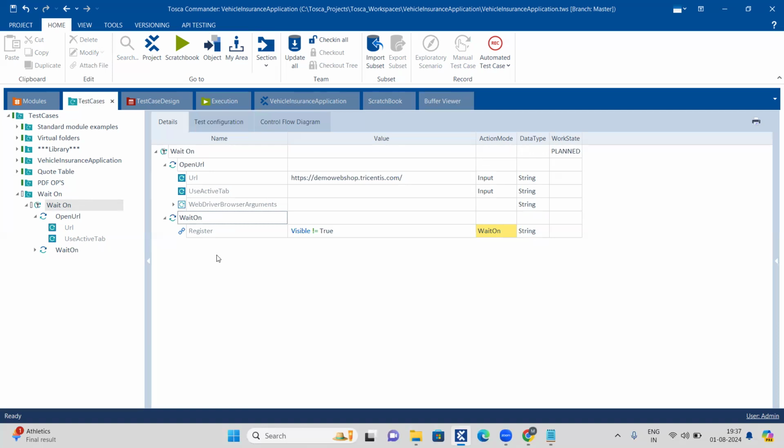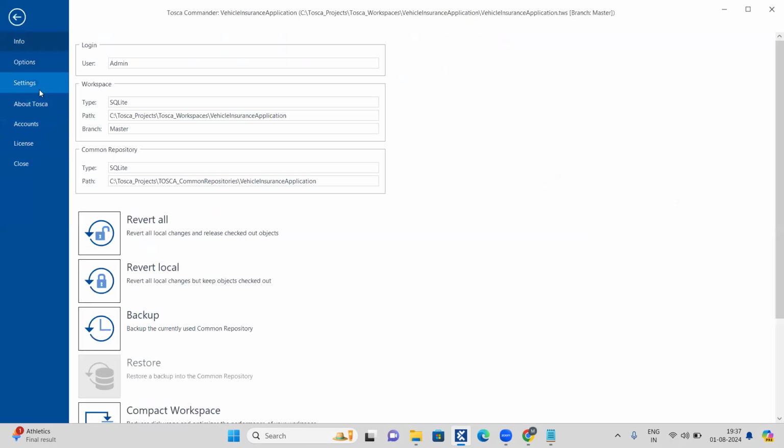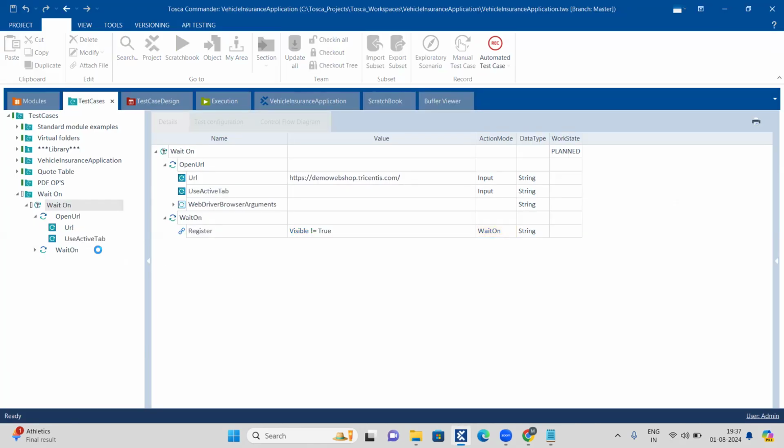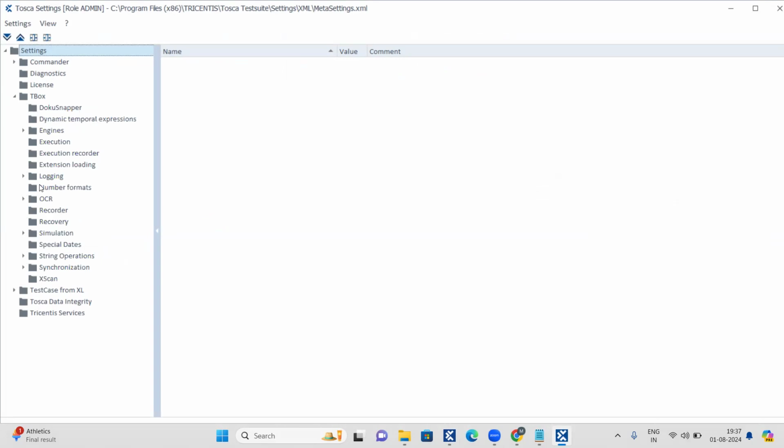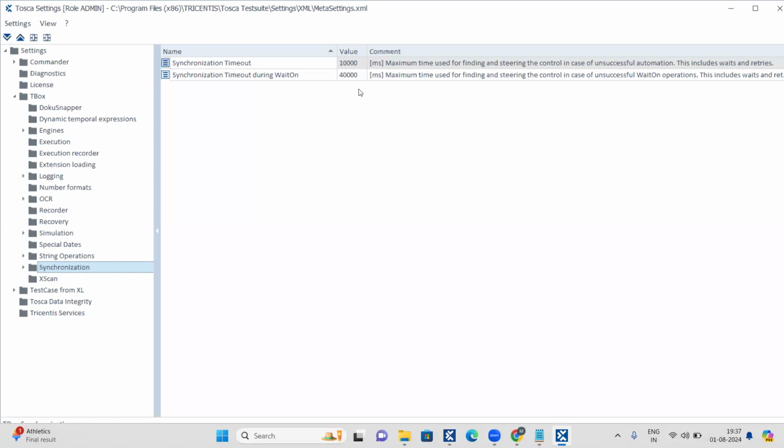So what is going to happen is, to load the next screen it will take some time, and we don't know how long it will take. So I have already mentioned the time duration to wait on a particular control: 40,000 milliseconds, which equals 40 seconds.